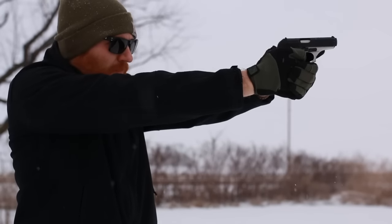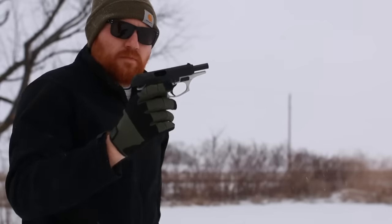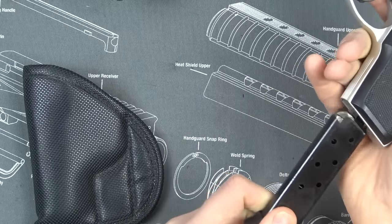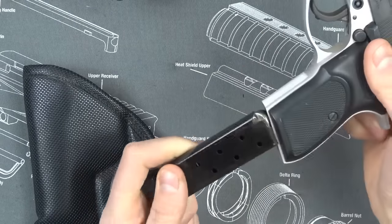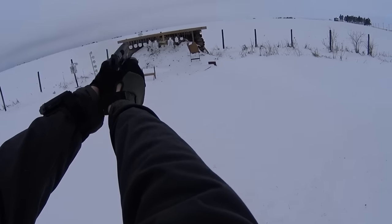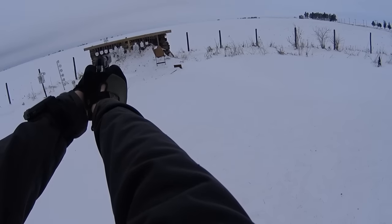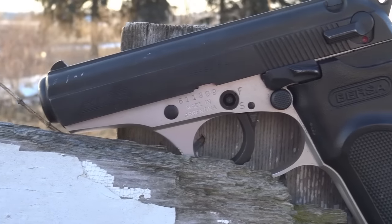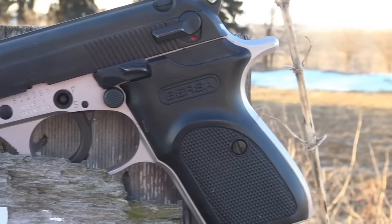So this is a single stack pistol, as you see here, which means that it basically holds 8 or 7 plus 1, depending on what variant you get or what magazine you get. As you can see there, even the grips are pretty thick, but the magazine well is relatively skinny. It is a 380, which is a little underpowered, but we'll talk about that later. It's a two-tone metal-framed pistol. I think the top is steel, and the frame there is an alloy, kind of a lighter weight alloy.